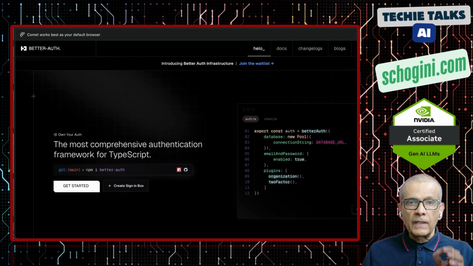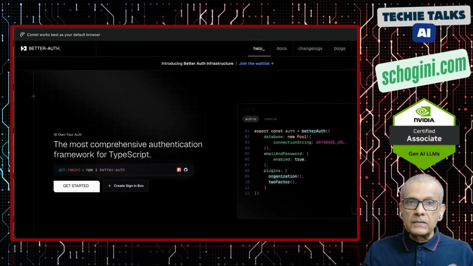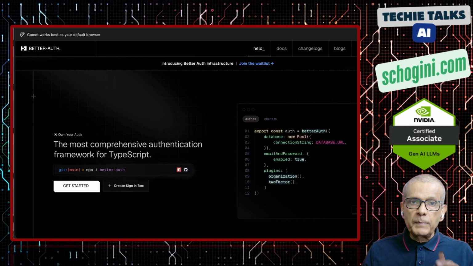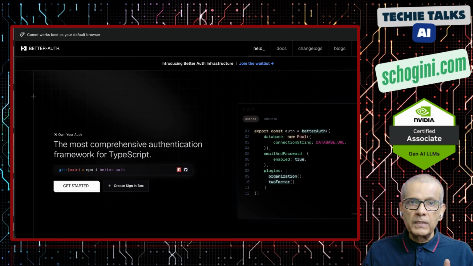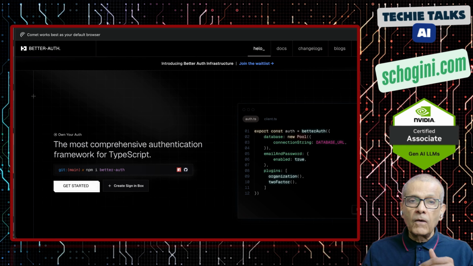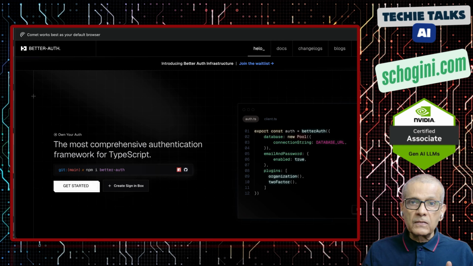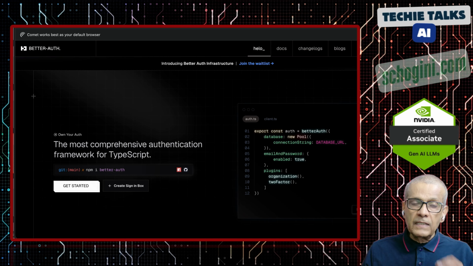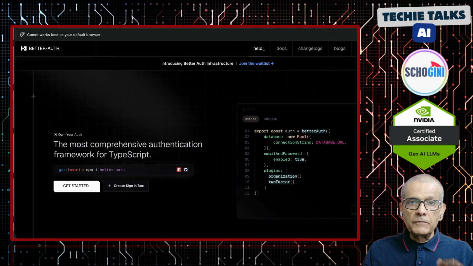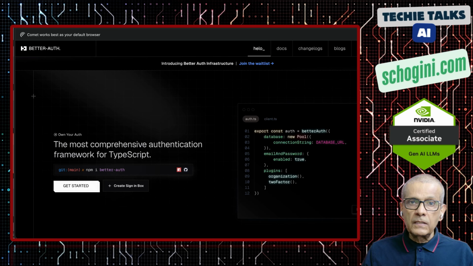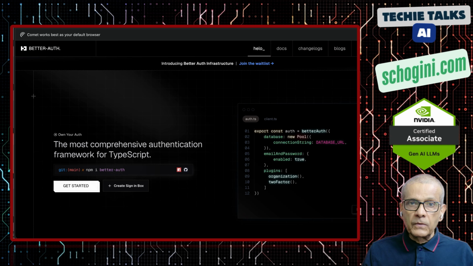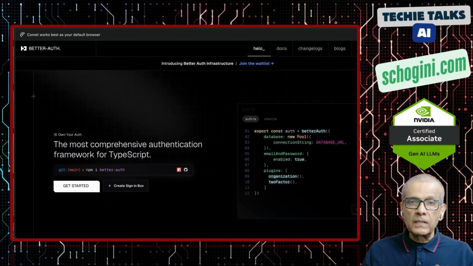Now let's face it, building authentication and security systems from scratch is not for the faint of heart. Unless you have spent years mastering secure session management, encryption, token lifecycles, password hashing, and all the OAuth best practices, it is easy to get something dangerously wrong. That is why smart developers don't reinvent authentication. They use trusted, off-the-shelf frameworks built and maintained by experts. And today I'll show you one such brilliant solution, Better-Auth.